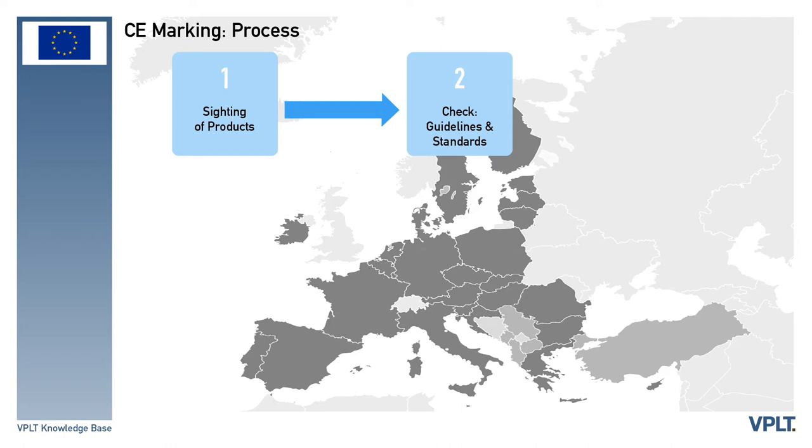The best way to demonstrate that these essential requirements have been met is by meeting the requirements of an applicable harmonized standard, which offer a presumption of conformity to the essential requirements, although the use of standards usually remains voluntary. Harmonized standards can be identified by searching the official journal on the European Commission's website or by visiting the New Approach website established by the European Commission and EFTA with the European Standardization Organizations. The new EN 17206, Entertainment Technology — Machinery for Stages and Other Production Areas, Safety Requirements and Inspections, is a harmonized standard. The third step is to identify hazards and risks through assessment.